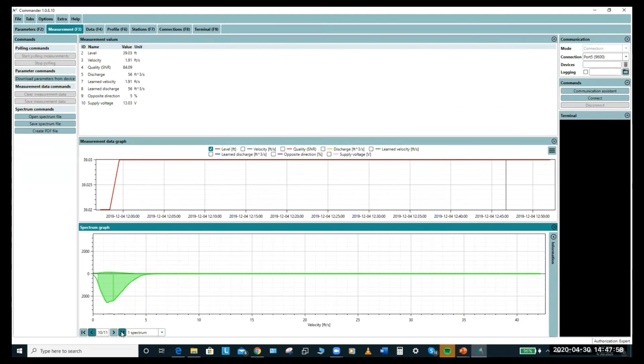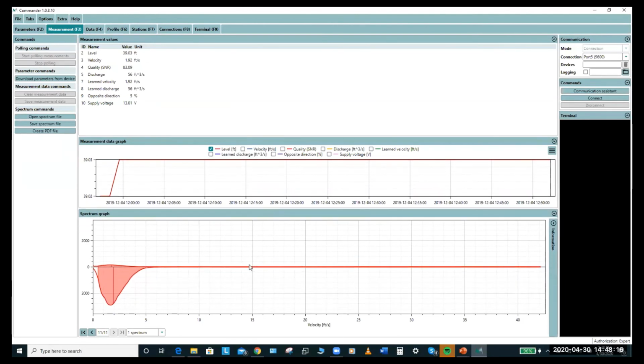And here you see we have 11. And if I go back, they color code each one differently so you can analyze them. And you can see in this case, this is extremely repeatable. Also for analyzing and troubleshooting, if there's an issue at the site, maybe it's parameterization, maybe it's not good flow, we can have someone do this and just save these in a file. They're just saved and then emailed to us and we can look straight away. There's a lot of information we can glean from this.